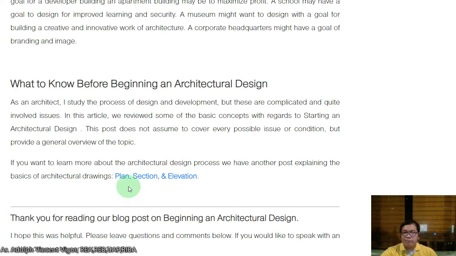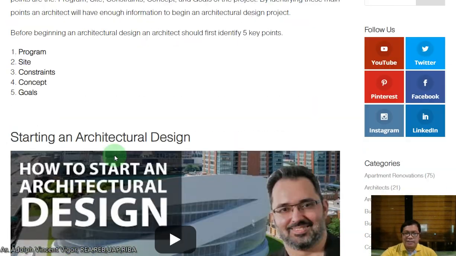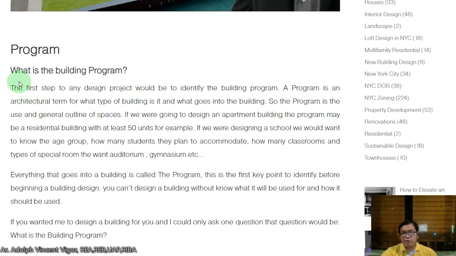Okay, so before you start an architectural design class, it is important that you first do the building program. Always remember that and don't forget about it. Okay, because this is a skill that would be useful for you when you reach your higher years. So you have to scientifically solve the problem by building a program first before moving into the floor plan.